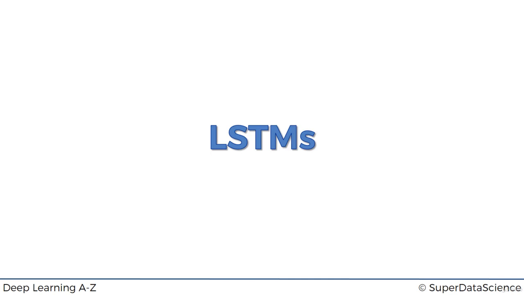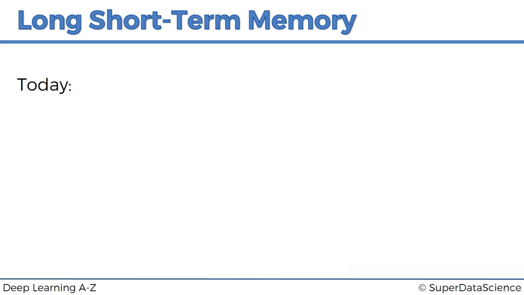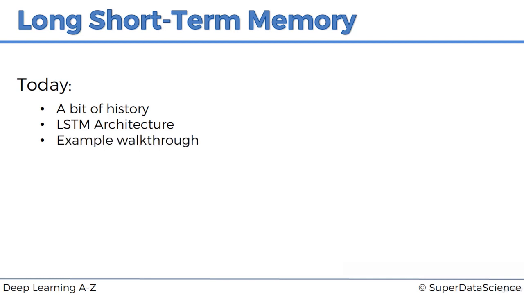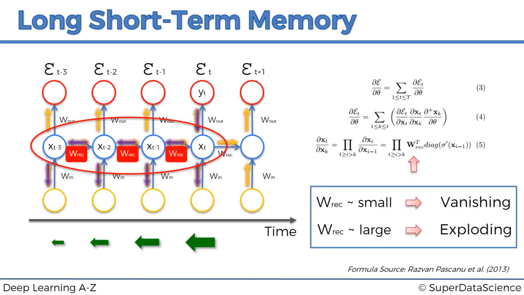So let's get started. It's actually going to be quite a saturated tutorial, so we've got our own little plan of attack for today. First of all, we'll look at a bit of history: where it came from, what the main idea behind it was, and why people invented it. Then we're going to be talking about the LSTM architecture. That's going to be the bulk of our tutorial today, so be prepared for that. And then we're going to have an example walkthrough. Hopefully we'll have enough time for that as well. All right, so let's get started.